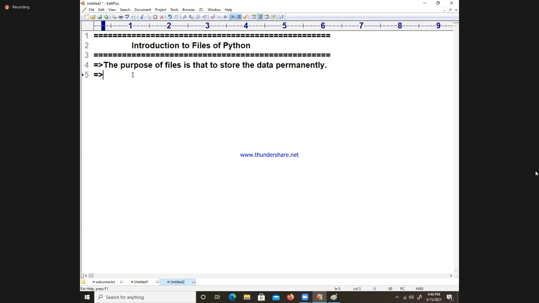Now I am saying technically, to store the data programmatically, to store the data permanently, what do we need?